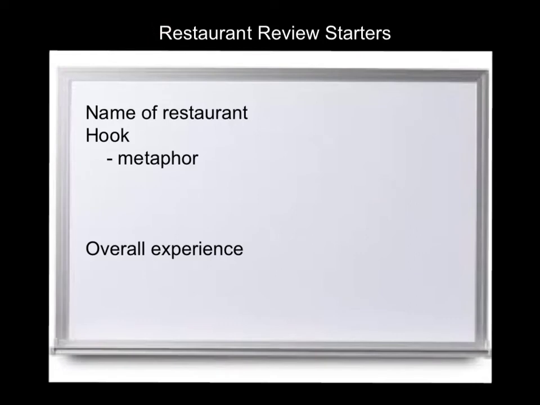And we're going to go ahead and pull from that first example of Iron Steaks. In the first paragraph, the starter of the review, there's the name of the restaurant. There is some kind of a hook. In his example, he used a golf metaphor. There might be some other kinds of hooks that people are going to use, so I'm going to leave some space there as we see some other examples. And also in the writer's first paragraph, he included the overall experience. So go ahead and jot those things down, and we'll take a look at some more on the paper that I gave to you.